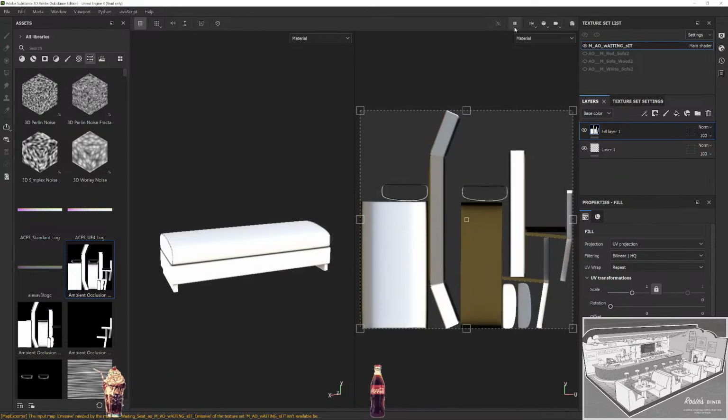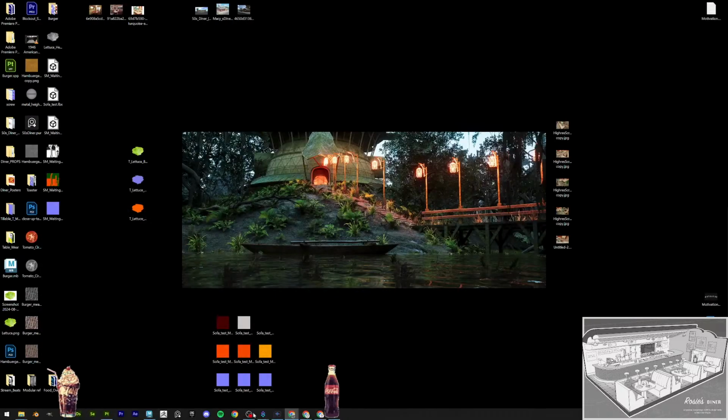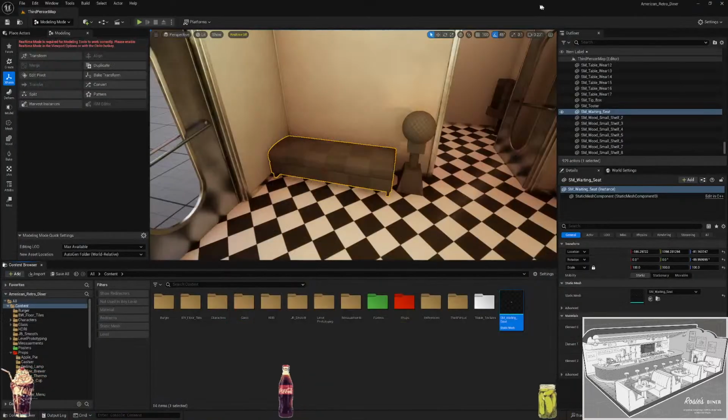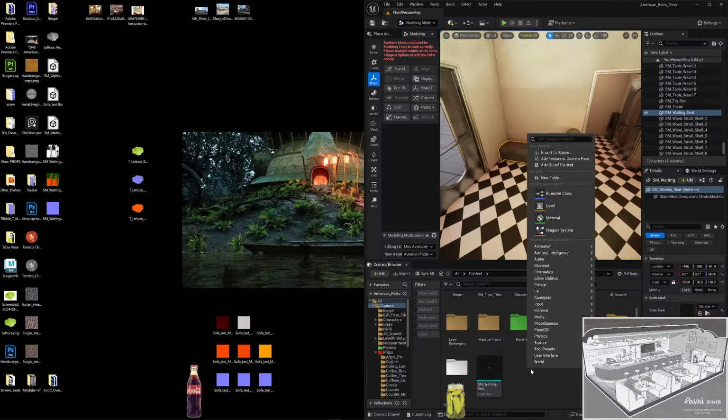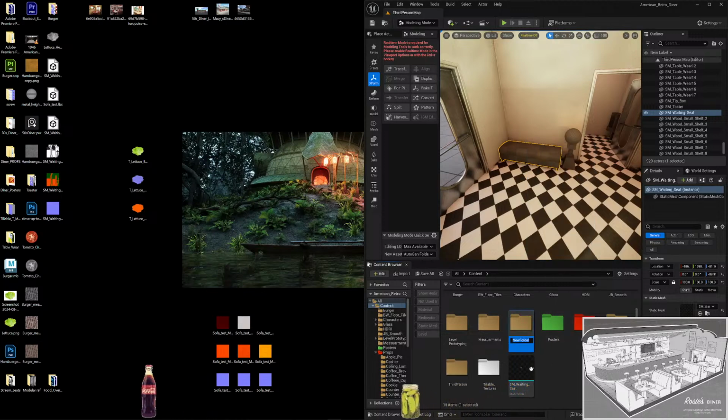Export, save, pause, render. Let's go and check this out in Unreal. This is a kind of interesting workflow, never tried this before, so let's make a new folder. I want to call this new folder waiting seat, which is going to be the waiting seat right here.